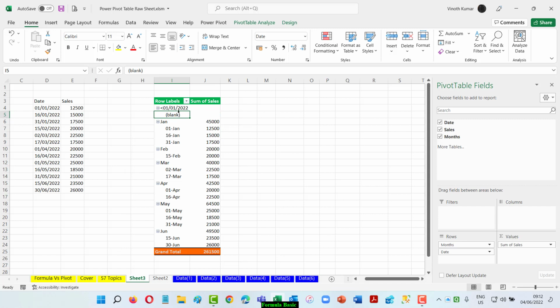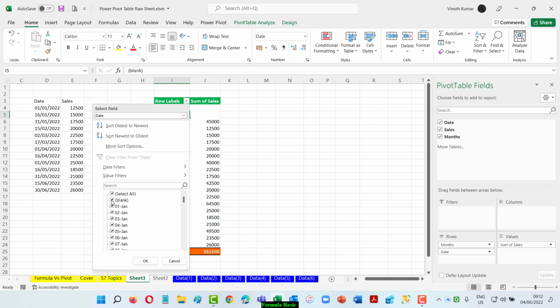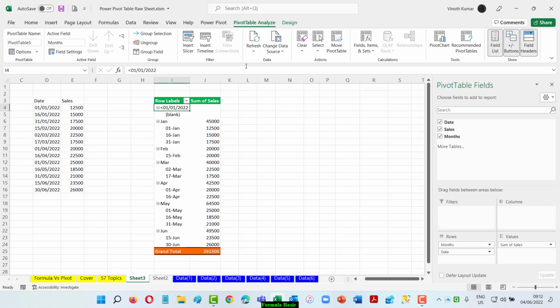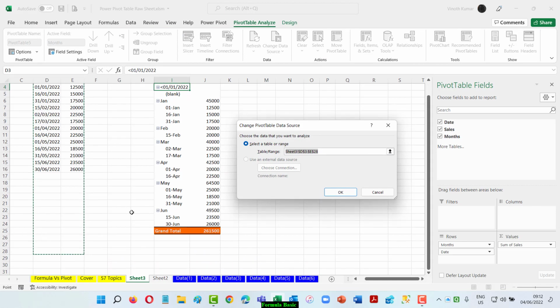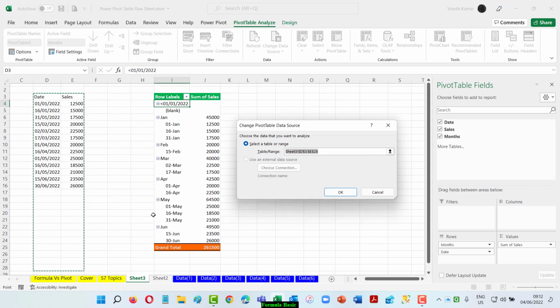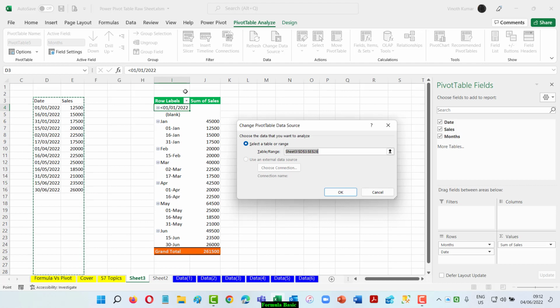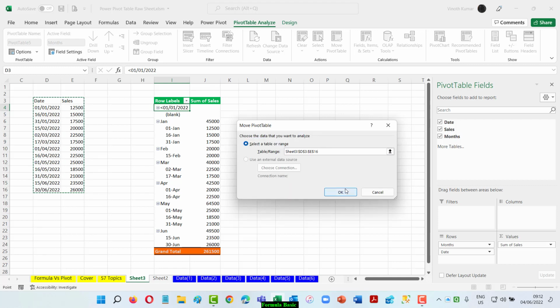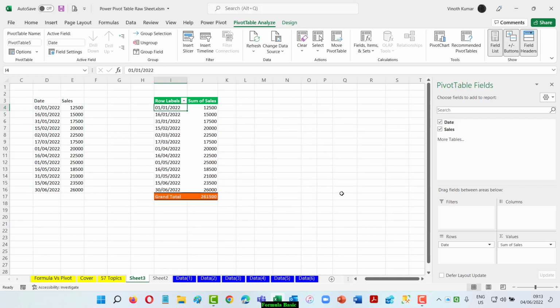Then you can see some blank cells are coming on top, so I can just ignore them. These are the general issues that we get in analysis because I have a range which includes blanks. See, I have a lot of blanks here. Because of that, I'm getting these blanks and the date automatically. When I curtail this to a smaller list, then my data will not have the issue. The data looks really nice.